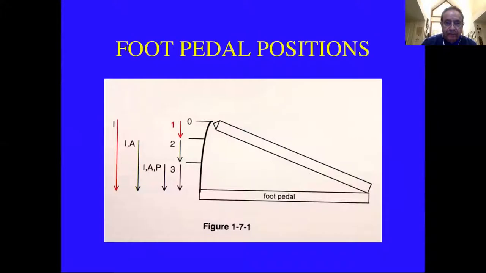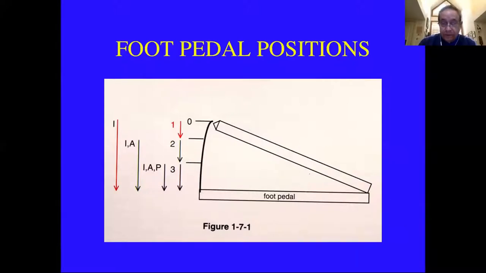You control the machine with a foot pedal. When your foot is off, it's called position zero. Press down and you'll hear a click — position one — which lets fluid flow into the eye. Press down a little further — position two — and you'll hear the pump start running. Press down a little more and you'll hear a buzz, which is phaco power coming in. We normally set the phaco power proportional to how far down into position three you go.